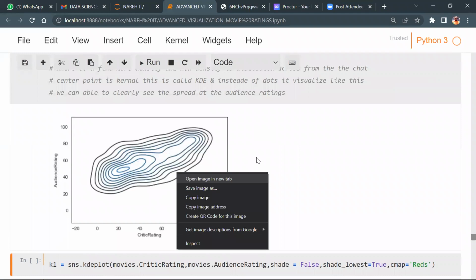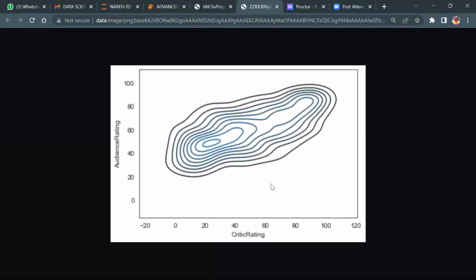So where the density is high, anybody? Where the density is high. What is meant by kernel over this graph? What is kernel over here? Can I say this is the kernel? This is part kernel. Dense. Where is it dense? Which way is the density high? So let's talk about this one. Washim. SNS means, come on, Rakshayani, are you listening? Do you have a proper net connection or not? SNS means seaborn. Okay. SNS means seaborn. Right.